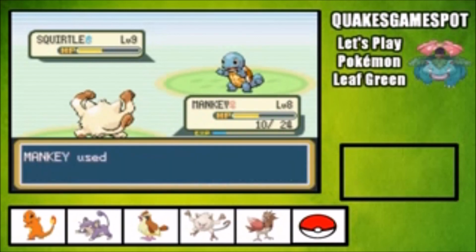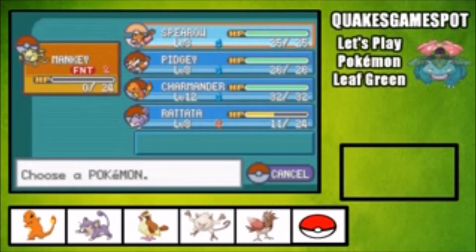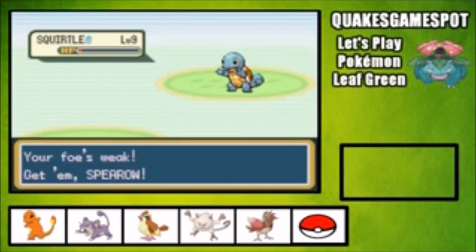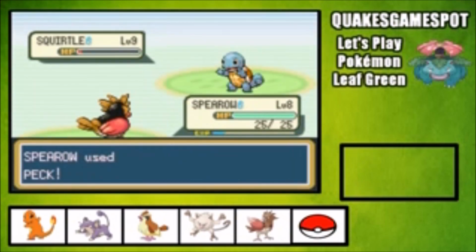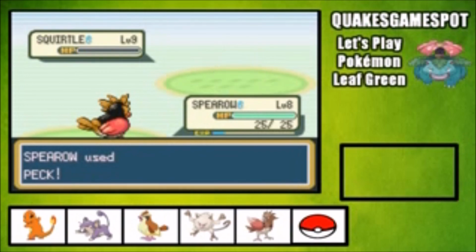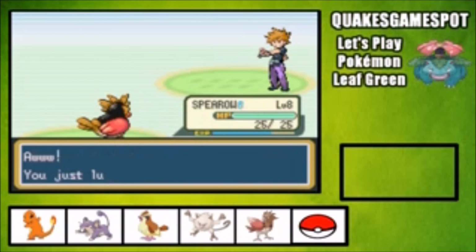Oh god, this is gonna be a close one. I may actually end up switching Mankey out if this tackle does... Ooh, oh, I don't have the chance! It was a critical. Mankey! No! Mankey! Oh well, we'll finish it with Spearow. Do your thing, Spearow. Peck away. Oh yeah, there we go. We put our rival Shelby in his place.